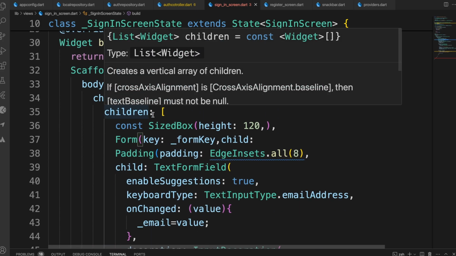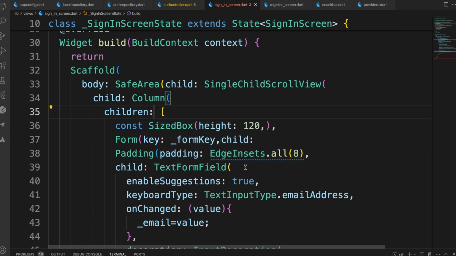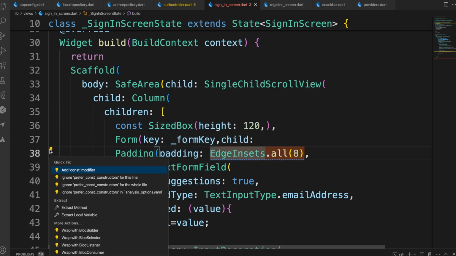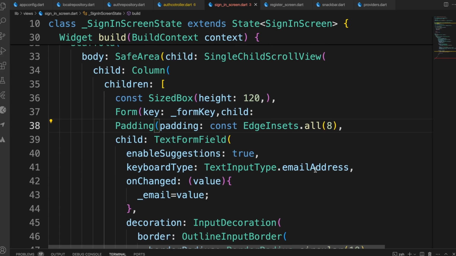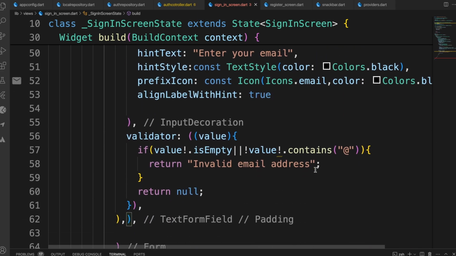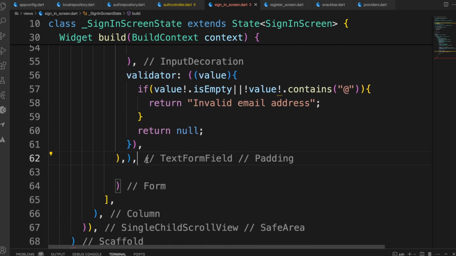So we have the form padding. You need to make sure that it's after the padding, right?